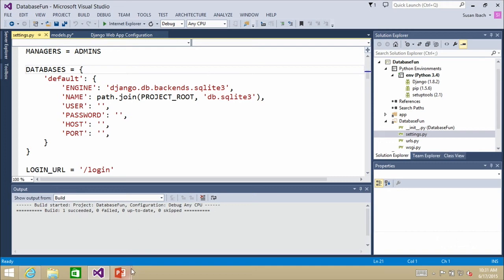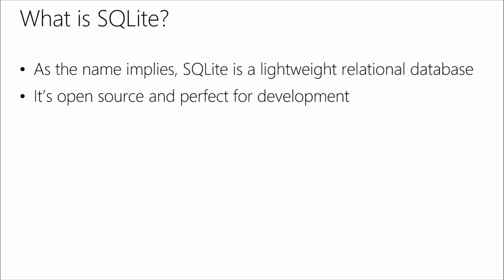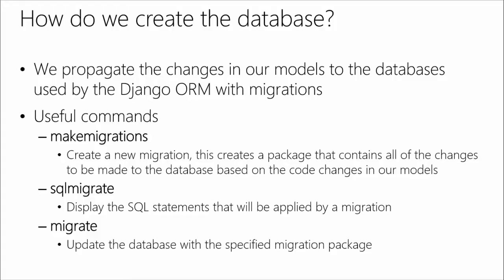All right, so we're going to be using SQLite inside my demonstration here, but it certainly works with MySQL, with SQL Server, and other databases as well. It's just the default development database for Django, and it's a nice light one when you're learning and trying things out. It's just a lightweight relational database. It is also open source, so a nice place to get started when you're getting into databases. How do we actually create it, though? Because right now, nobody's run a create database command or a create table command or anything.